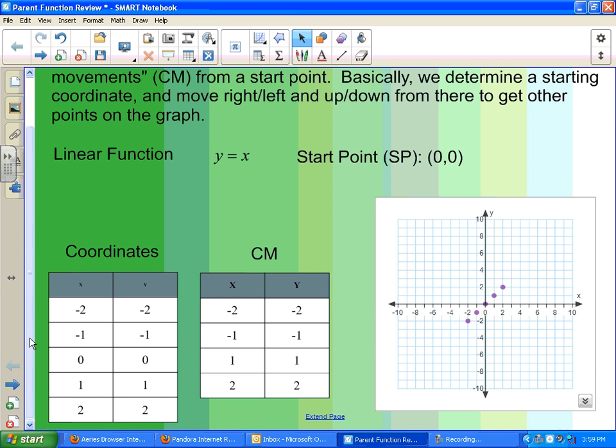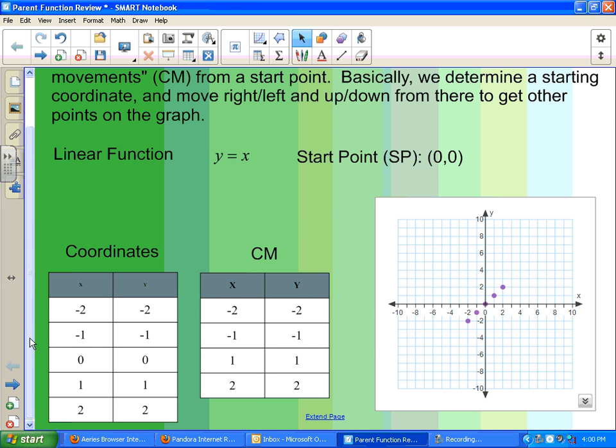All right, here we have our first one, y equals x. y equals mx plus b. b is 0, slope is 1. So if I were to generate the graph of this thing, and I just pick my own x values and stick them into a table, if I put a -2 in for x, I get a -2 for y, and a -1, I get a -1, and a 1, I get a 1, and so on.